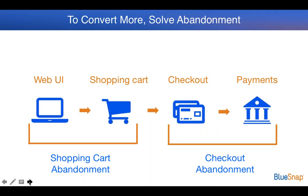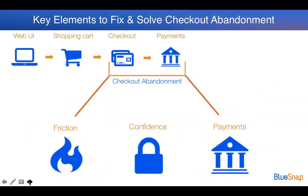Checkout abandonment is sort of a more subtle and perhaps more sinister problem, which is they do want your product, they want to purchase, and something happens in the checkout process that prevents them from getting through, either by choice or maybe they've been blocked. So if I double click on that just a little bit, checkout abandonment really can be caused by either having too much friction in the checkout experience, and this is things like too many fields to fill out, it's complex, I'm trying to do it on a phone, and I'm fat fingering my address, and I'll abandon. It could be things like confidence, where I don't really see the trusted logos that I know should be there, or I'm not 100% sure what the amount I'm going to pay is. Maybe the currency doesn't match my home currency.